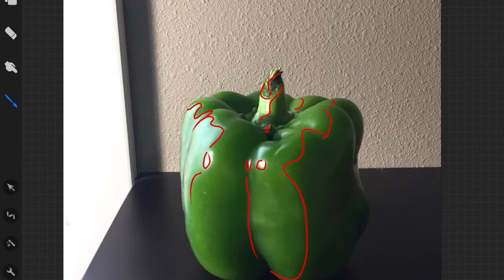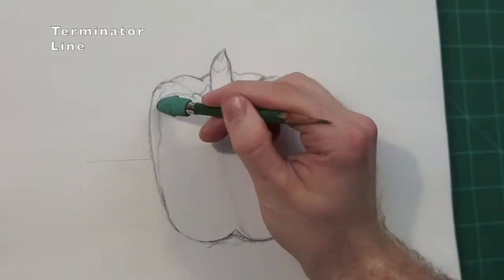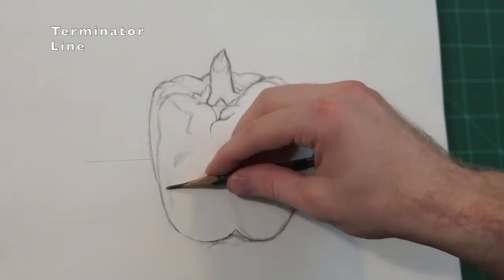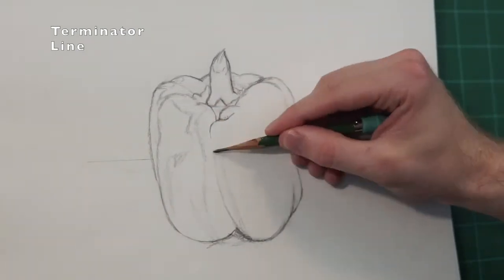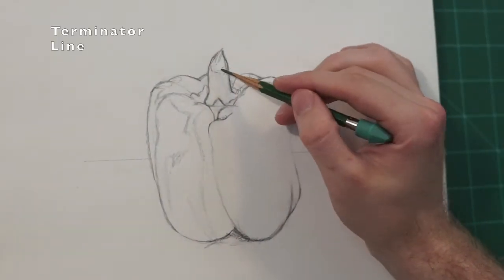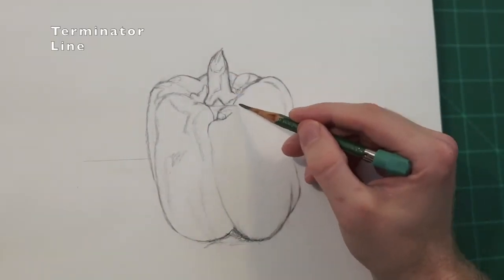There's also these little areas to consider. My pen can't exactly get them very well, but you see what I'm looking at. All right, I'll go through it on paper now. Now I'm just going through and drawing that terminator line that I just traced. I'm going to repeat what I said just a second ago about how I'm holding my pencil and the amount of pressure that I'm applying.